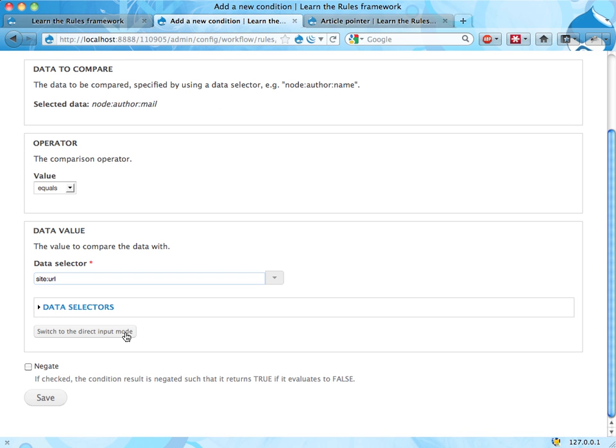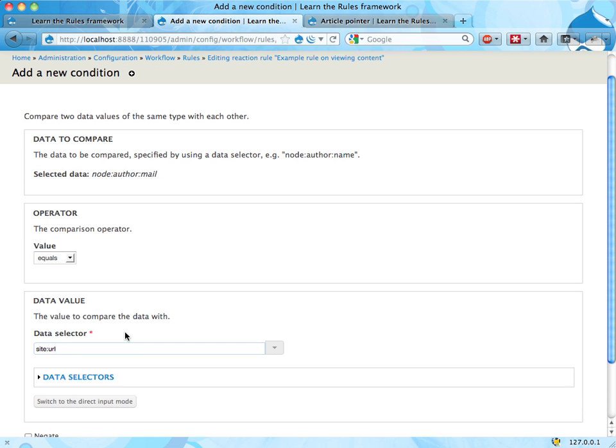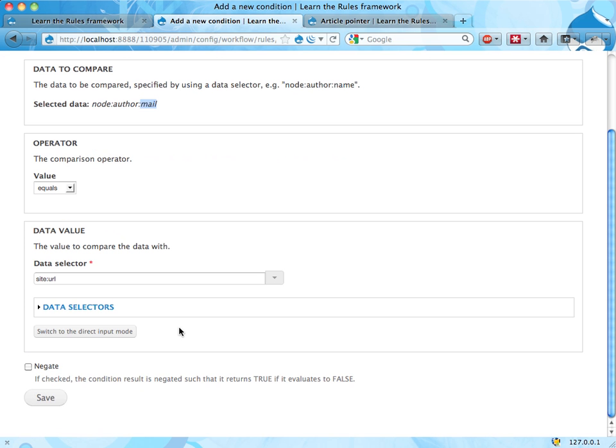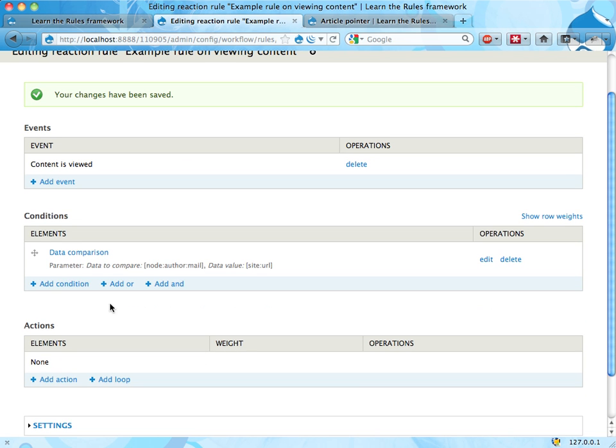Let's actually try this soon, because this is something pretty important that rules does as well. It knows what kind of data this is, the mail here. It could be just a text string. Right now that's probably what it is, and the site URL is probably a link, a URL, not a text string according to rules, which means that these are not of the same type, and rules would not accept this. Let's try that. Ah, okay, I was wrong. Let's edit it.